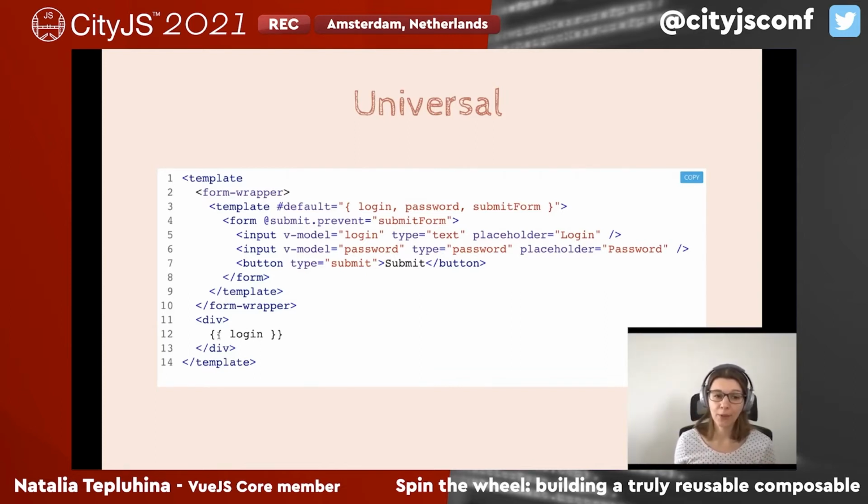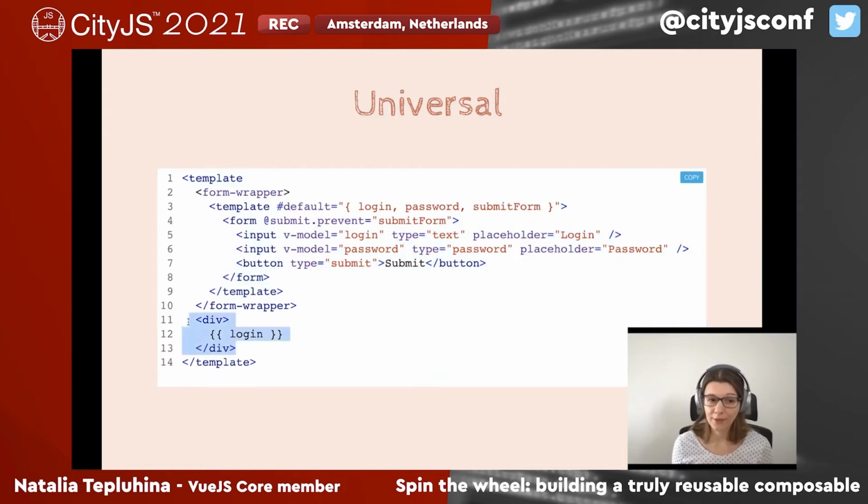For example, what if I need to use the login exposed by form wrapper outside of it? Unfortunately, this is not possible because template is runtime based. So login, password, and submit form are only available inside of form wrapper, not the outside.